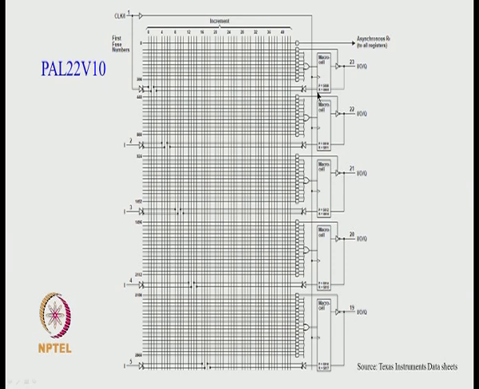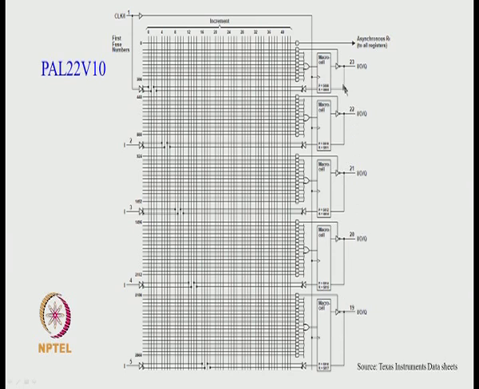Here, it is called a macro cell because it is more than a flip flop. It's a macro which includes a flip flop and many other things. So you have a clock pin, a pin which can be used as a clock for all the macro cells or all the flip flops.